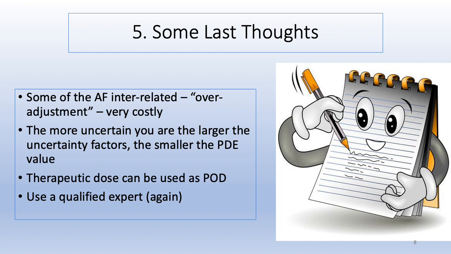And then on to some final thoughts as I come to the end of this part 3. So some of the adjustment factors are interrelated, and this brings me back to the first thought which I put out, the fact that you do not just plug in values. Because they're interrelated, careful thought must be used when putting in those adjustment factors.